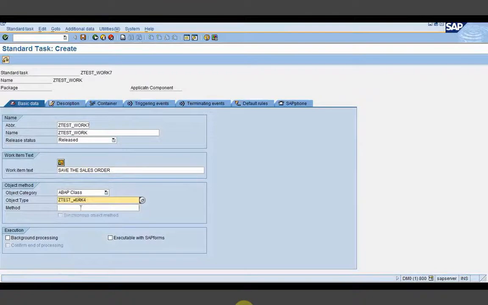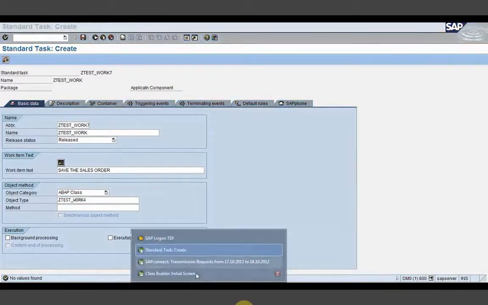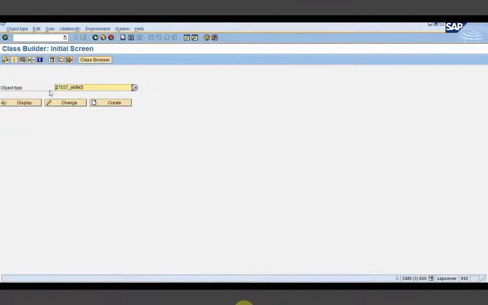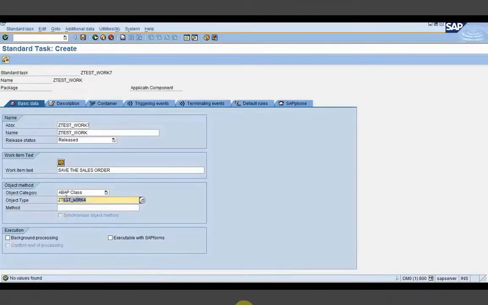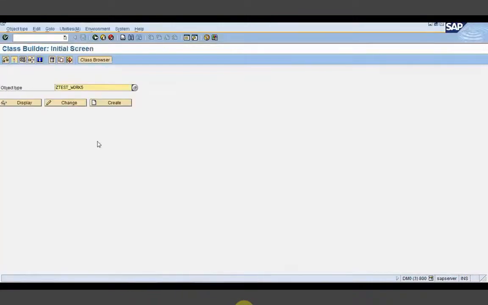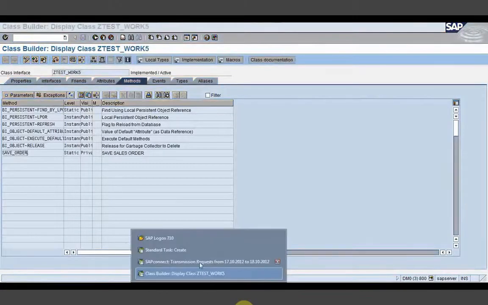Give the name of the class and the method. Okay, the name of the class is ztestwork5. It's there in workflow.